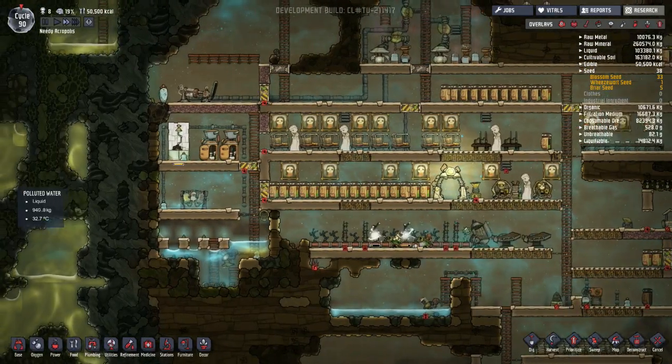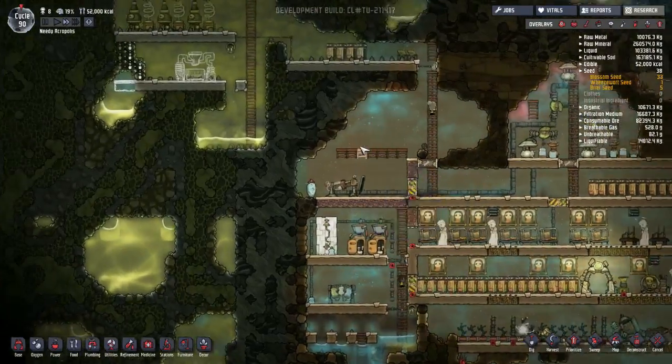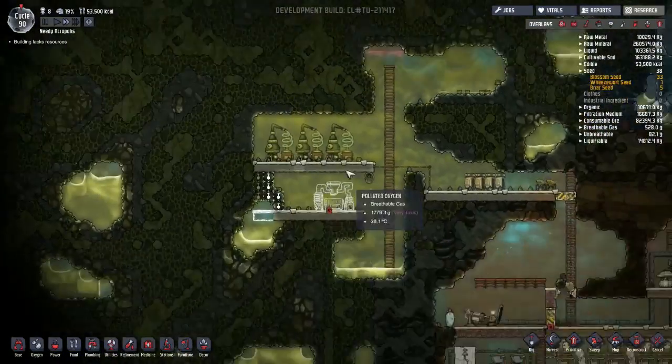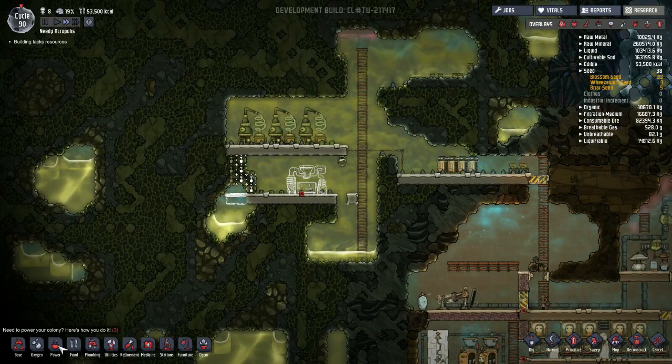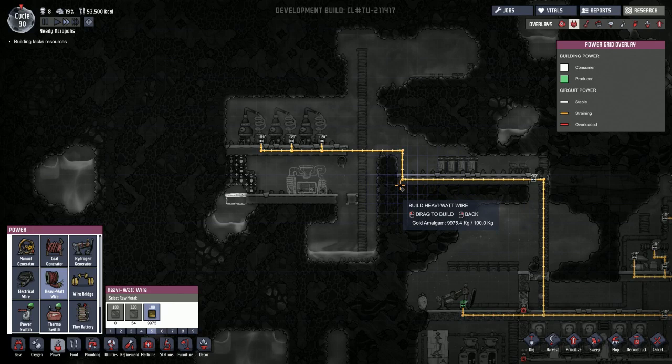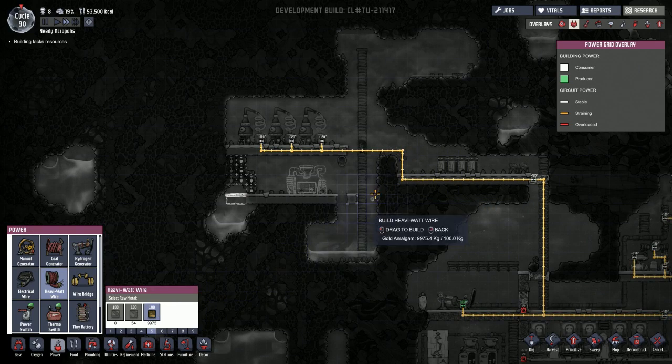Yeah, we can use the lava if we get to it, but I have to find it first. So we're gonna go on a little hunt today as soon as I get this little fertilizer maker going, and then we can. Oh, geez, I'm only down to using gold. That's crazy.